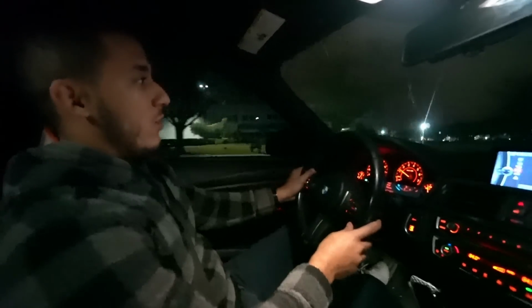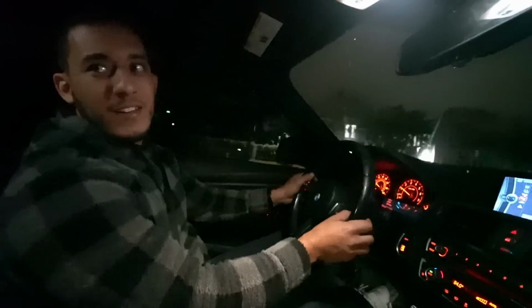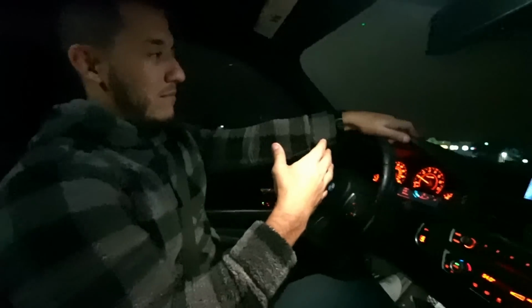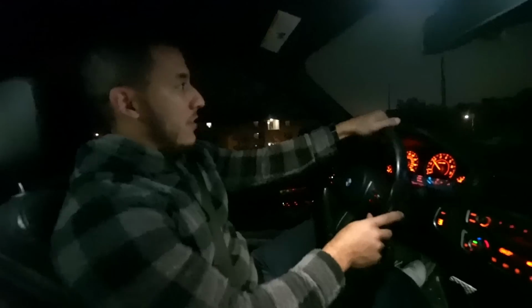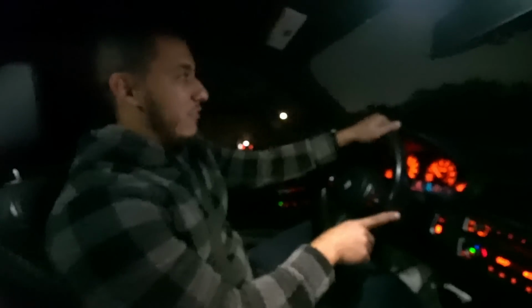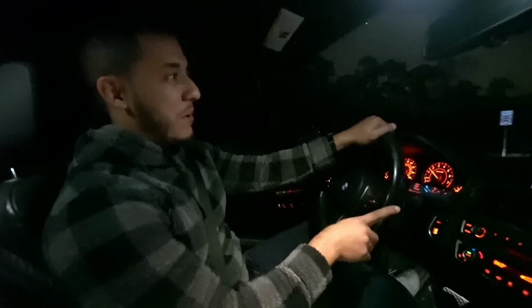First drive after doing the oil change, the coolant flush, and fixing the oil filter housing gaskets. And it feels like an N55. I think most importantly there's a peace of mind that something that can be a big problem is addressed. So that's one less thing to worry about. The next big thing to tackle to give me an even bigger peace of mind so I can tune the car and get some power out of the N55 is the rod bearings, and then address the suspension stuff, and of course address the turbo.